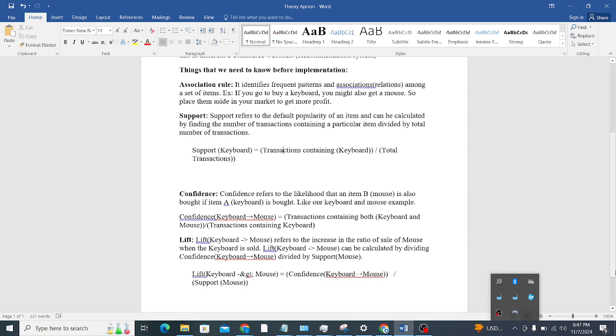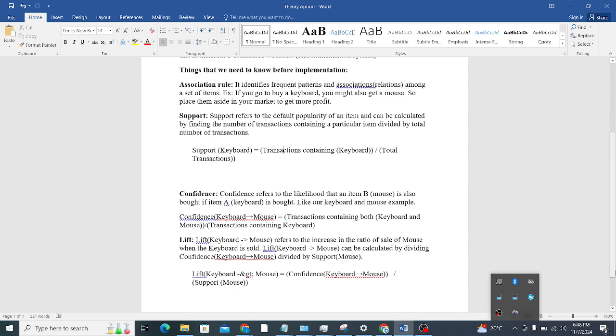For the calculation, the confidence of keyboard implying mouse is the transactions containing both keyboard and mouse divided by the transactions containing the keyboard, to check the likelihood of the mouse being bought when the keyboard is bought.